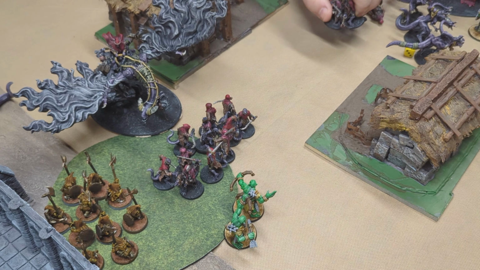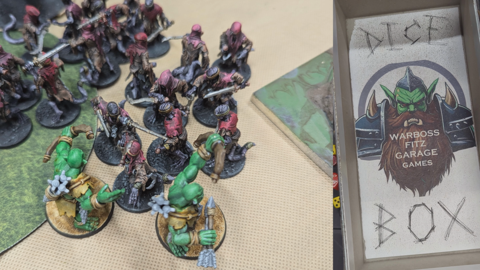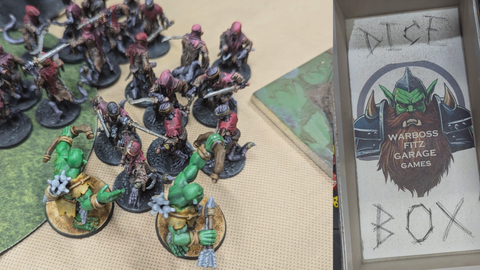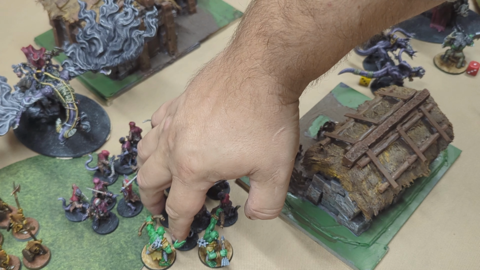Next, more Scourges. Charging in. 6 attacks, not a 5. Whiff! 2 attacks back. Oh, 1 hit. Saves. So, moving backwards an inch.